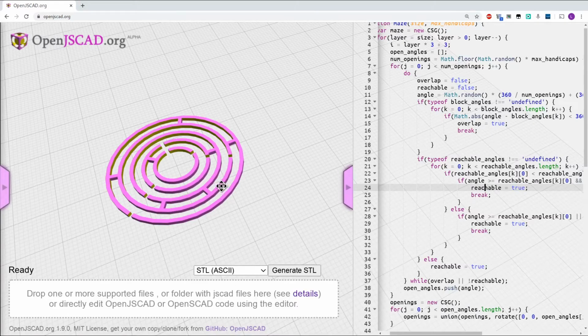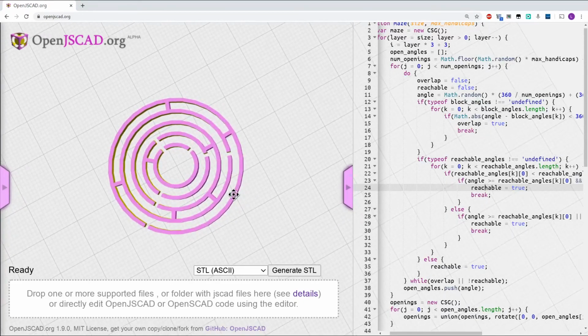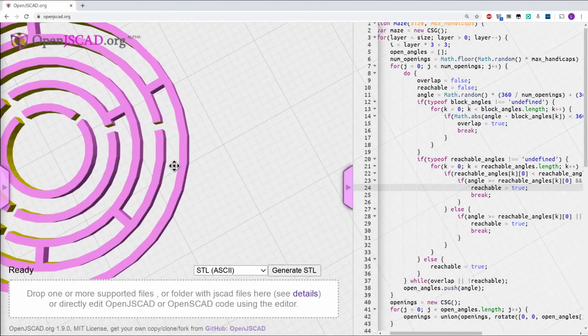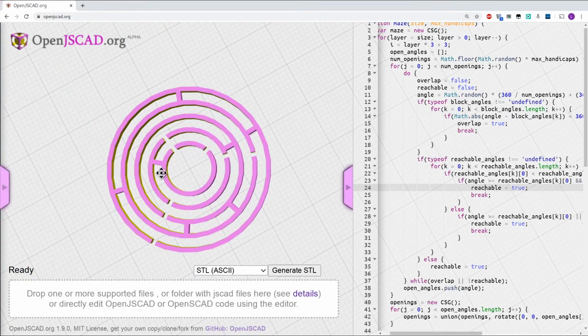Okay, so this brings me to the final thing, and this is something in addition that I would want to implement, in particular with respect to 3D printing. Let me just point out this bit here. In terms of the maze itself, this is fine. If I wanted to 3D print, this bit isn't connected to anything else. So this will fall out unless I print some kind of bottom below it or something on top of it as well. But again, it doesn't actually need to be that way.